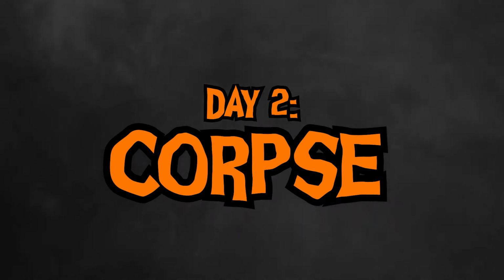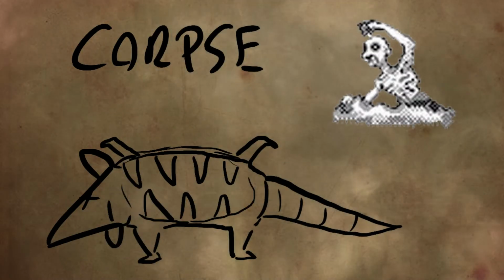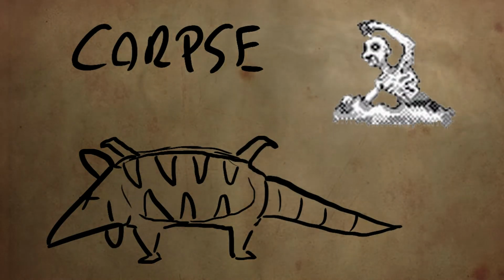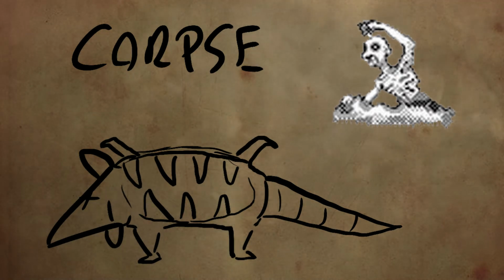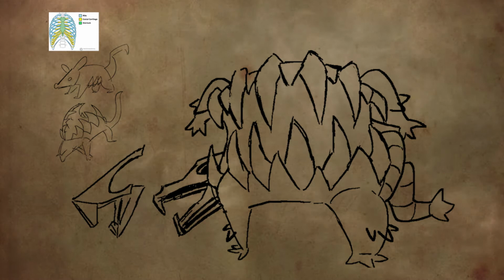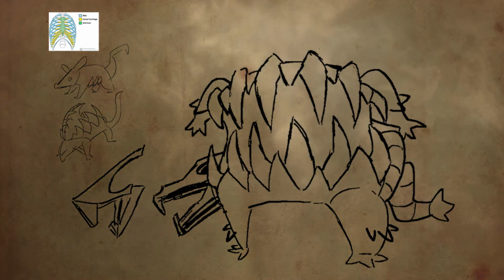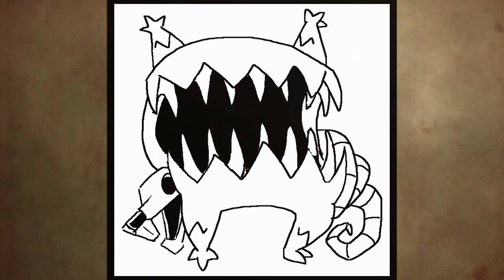Day 2. Corpse. A dead body. Now, obviously we can't use a literal corpse as a Fakemon. The first thing that came to mind would be something similar to Buried Alive, that old Pokemon creepypasta zombie that eats the player, but 1, that's too human, and 2, it's really dumb. Taking closer inspiration from animals, roadkill specifically, I decided to go with a possum-like creature with an exposed ribcage that would act as a mouth. Meet the roadkill Pokemon.